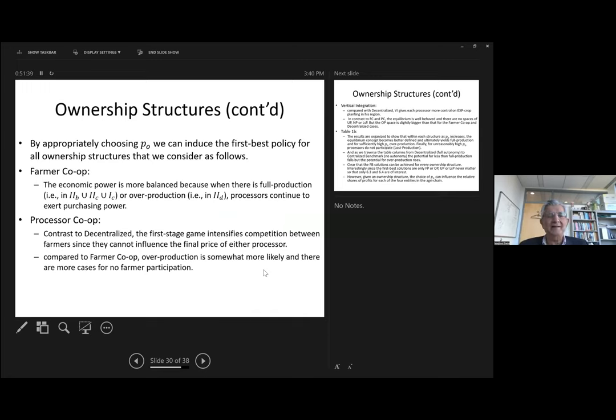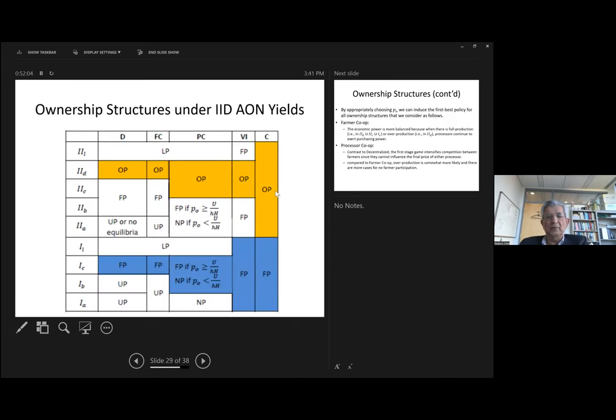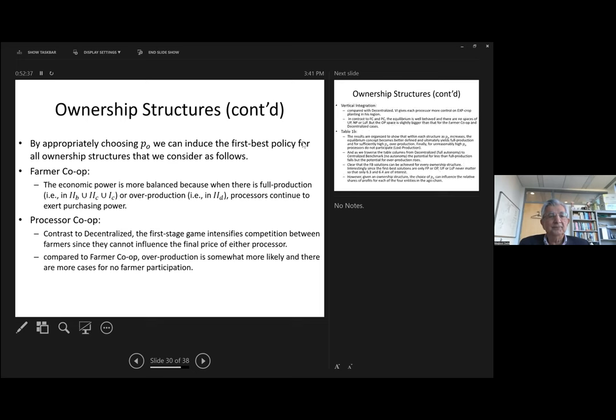So that's a nice result, because what have I shown you so far? That the minimum price doesn't matter in the sense that ownership is not affected by this. I think I also implied that we could have optimal solutions or equilibria in which, sometimes even in the first best solutions, especially with overproduction, it's in our interest to have crops from one region shipped to the processor in the other region. So even though development bankers might think it's not good for the economy, in our modeling it seems like it's something that should be allowed, at least in some regulated way. So that's our takeaway, really. That is kind of contrary to conventional wisdom. So I mentioned this already.